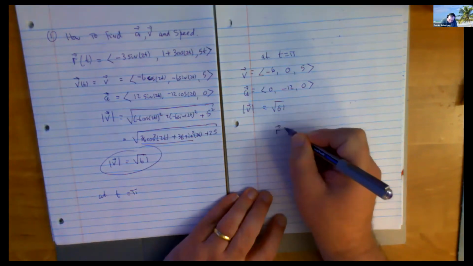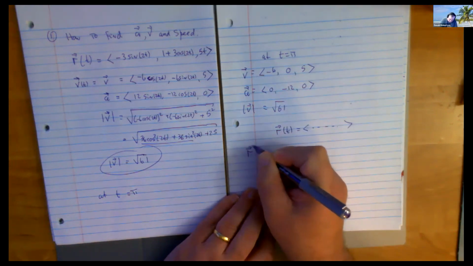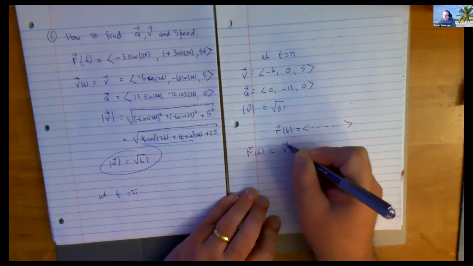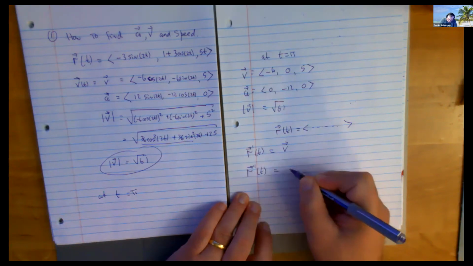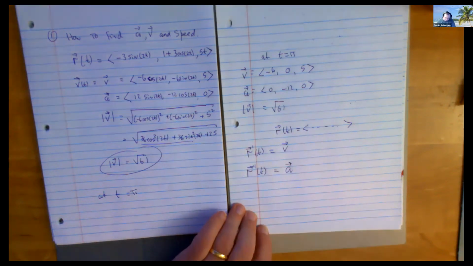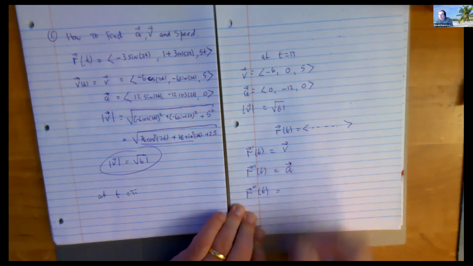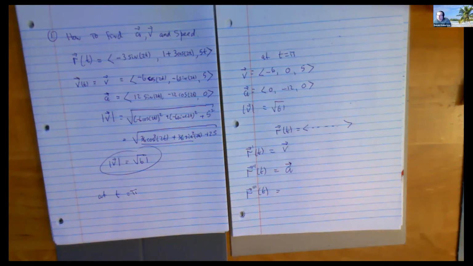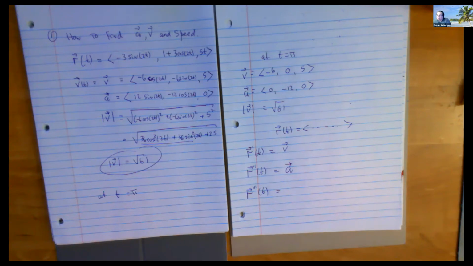If we start with our space curve, we already know that the first derivative is called the velocity vector, right? And we know that the second derivative is the acceleration vector. Did you know that sometimes they use the third derivative? The third derivative is the derivative of the acceleration vector. And it has a name. Does anybody know what that thing is called? Is it jerk? It is.